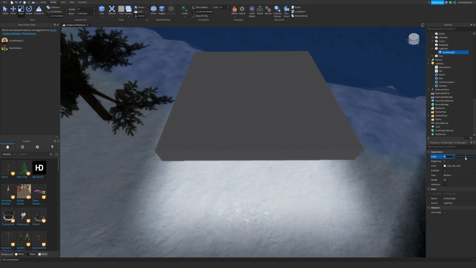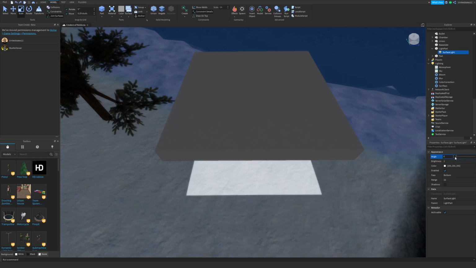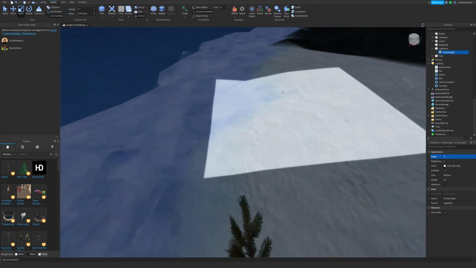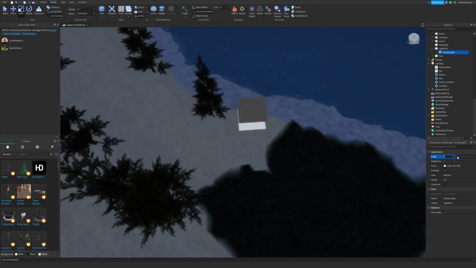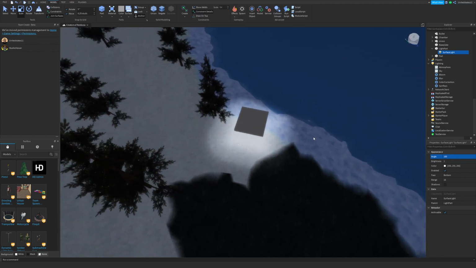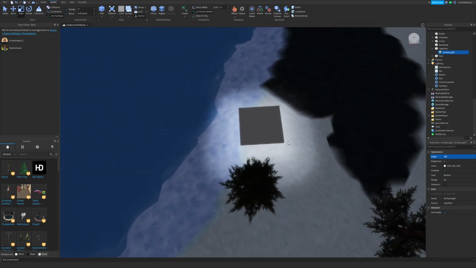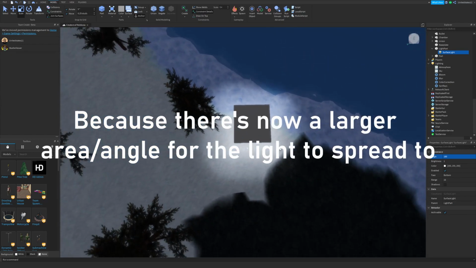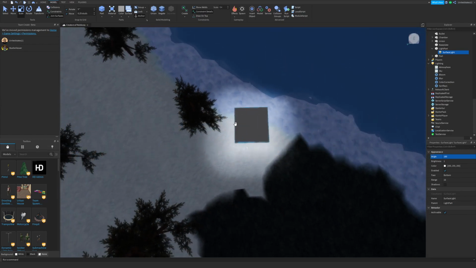So let's say I have an angle of 0. It's going to make a direct beam of light, and it's not going to be spreading anywhere, and it's going to be very sharp edged. And let's say I make it maximum, which will be 180, and this will start to look more like a circle. It'll have rounded edges, and basically it's still supposed to be a square, except it's more dispersed and it's smooth and it's more blurry.